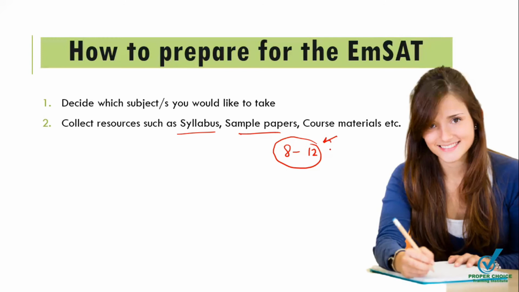I'm not telling you to go into detail about grade 8 to grade 12, but you already know the subjects you have studied. Just brush up by taking the books from your siblings or your cousins, or whoever has already taken the EmSAT exams, they might have some material available. Contact students, friends or seniors who have already taken that exam. Accordingly, try to collect sample papers, course material and relevant information related to the subject you are planning to take. Because there are no particular books or material available from the ministry, you have to find your own way of finding the resources.